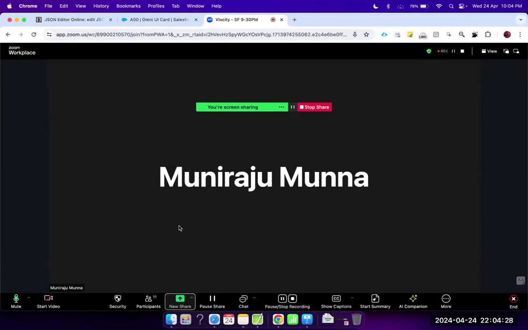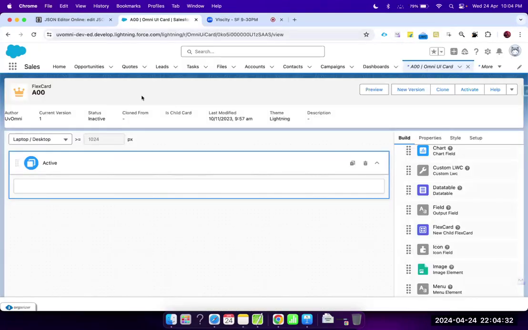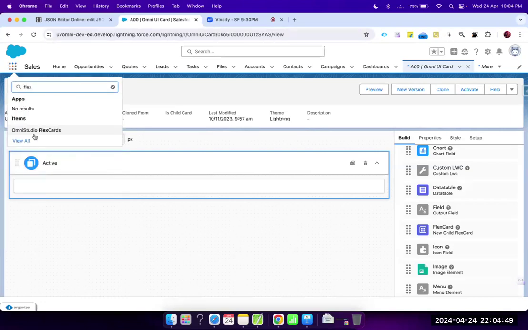Maybe I'll show you an example, then you'll understand in a better way. I have already opened a flex card. I'm not going into detail. Once we start the session, I'll show how to create the flex card. Here I have already created the flex card. I'm in a Salesforce page, right? You need to go here and search for flex card, and for this you need to install a Salesforce package, I mean, the OmniStudio package. That I'll tell you once we start the actual sessions. In your practice org, you won't be seeing this one.